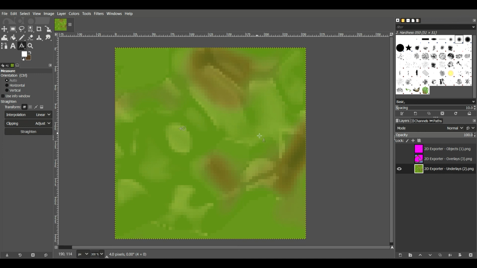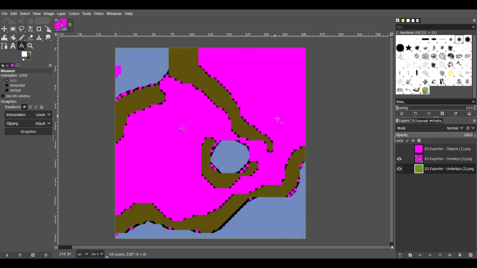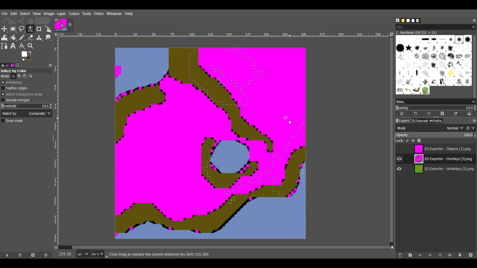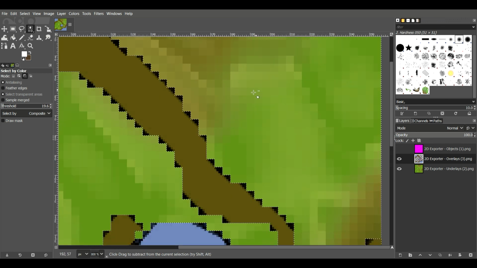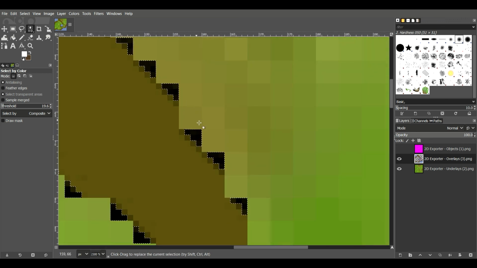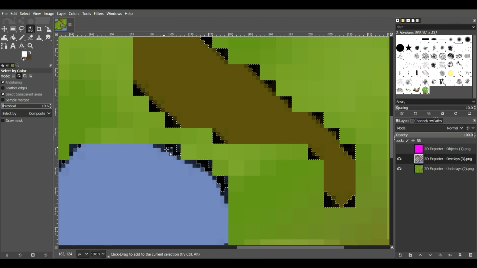You don't need to make any other changes to the underlays, so we'll just leave it there. Overlays, we're going to want to change. I'm just going to hit Shift-O to select by color. Decrease that a bit just in case. Oh, get the right layer. Yeah, let's delete all this pink. And all this black area here also needs to go. I'll Shift Select to get a little bit more of that. Oh, no, let's not. Let's undo that.